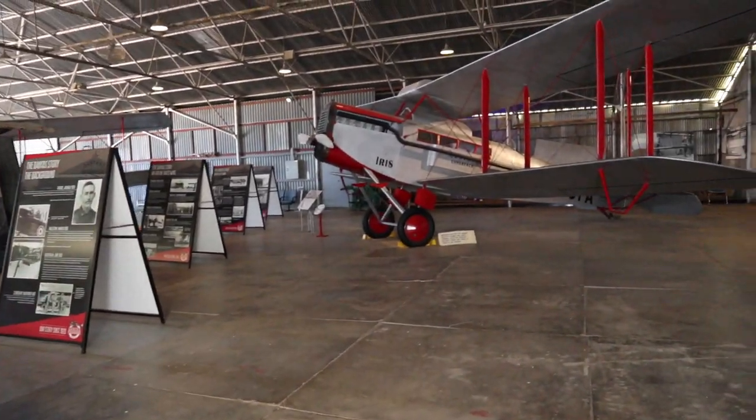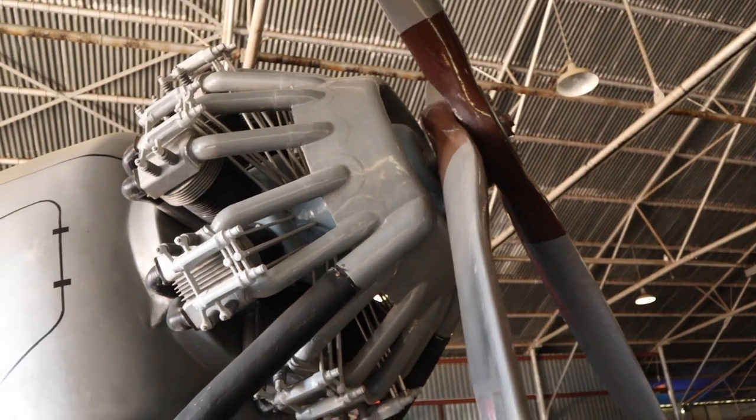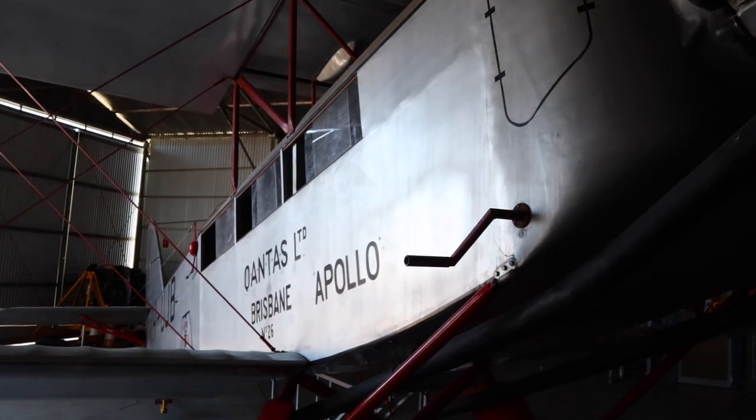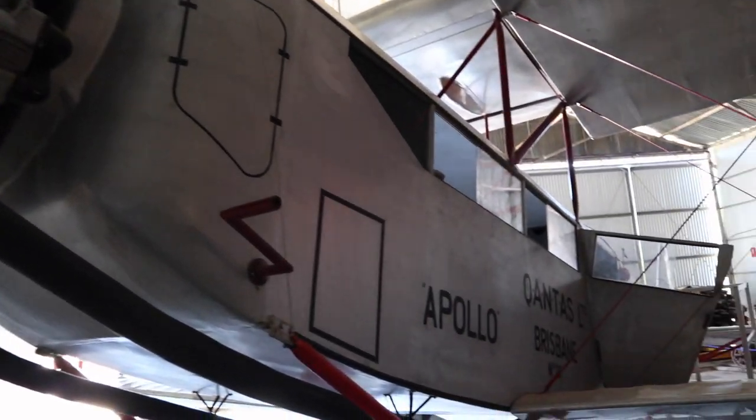This is where it all began. This was the original home of the Queensland and Northern Territory Aerial Services — or as we better know them now, Qantas — from August 1922. There are some fantastic exhibits here, some of the original aircraft, because Qantas built their own aircraft back in the day — one of the first airlines to actually do that. This is one of the very first known attempts at dabbing. This is the interior of the DH-61; it flew from 1929 for Qantas and could seat seven passengers. The best thing about this plane: it was the first passenger plane that Qantas operated with a toilet. I genuinely think there's more room inside the Cirrus than there is inside here — it's tiny. This used to fly from Brisbane to Charleville where we were the other day.